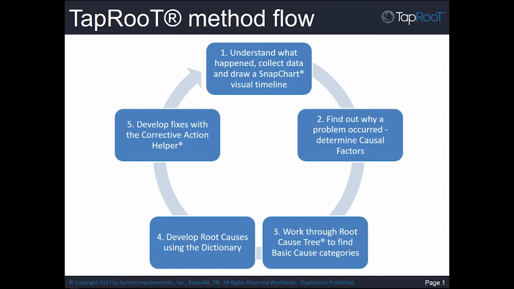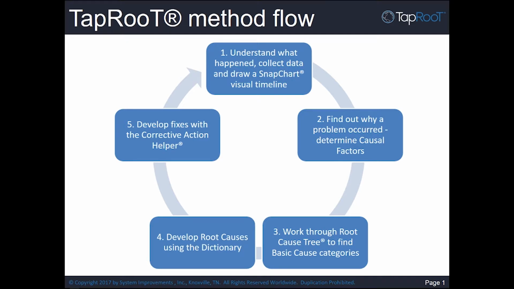Even for small incidents, it really is a good idea to use the TapRooT approach. You might invest a little bit more time in the process up front, as compared to just asking 5 Whys quickly, talking to a few people. But if you do your work up front, you're going to save a lot of time at the back end. So it's not going to be an issue of implementing bad corrective actions that you then have to go back and try again. But if you do a root cause analysis, you start by drawing a timeline.